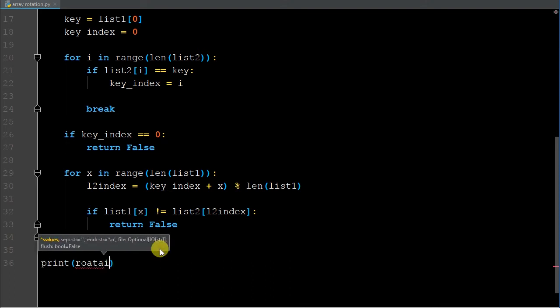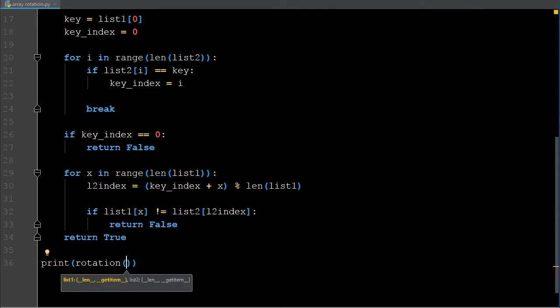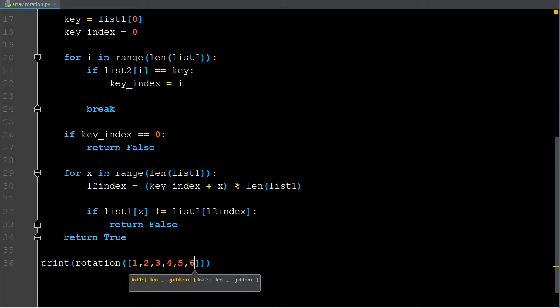So we're going to call our function. My goodness, I can't do these so early in the morning. We're going to call our function that we created, and we're passing 2 lists, so we're going to do brackets. We'll put this one in order, and I guess we'll go up to 7. We'll do a comma, and we're going to do another list.